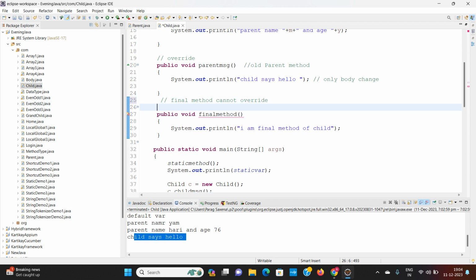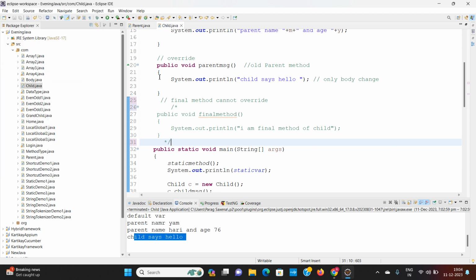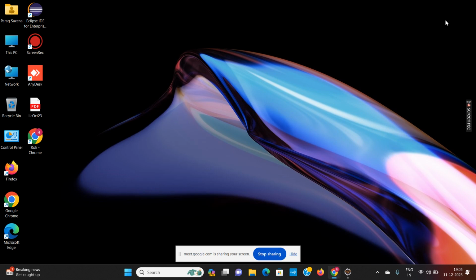Okay. So that is all we have to understand. That is the meaning of access modifiers, the meaning of extends, and we can create the constructor, and then also we can call the methods, but that is not inheritance. And what is the meaning of final, static, and what is the meaning of overloading and overriding. So hopefully you have understood the session.